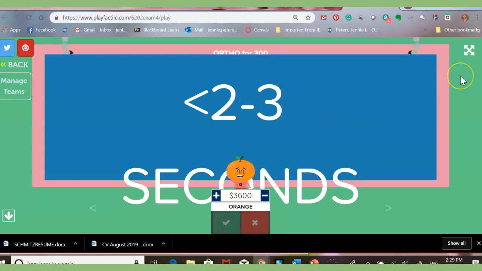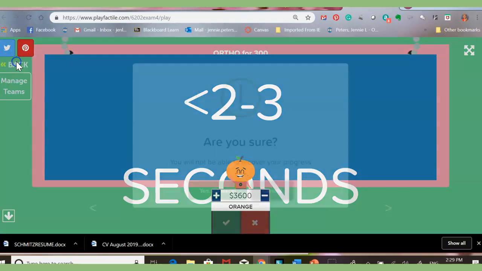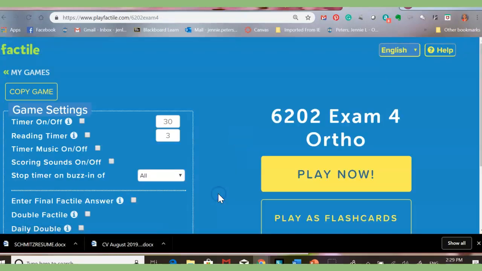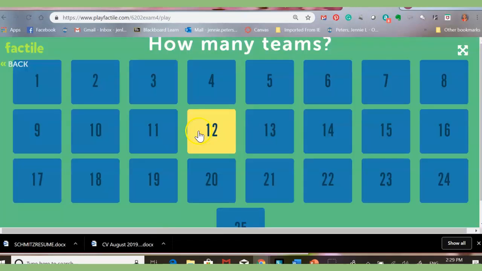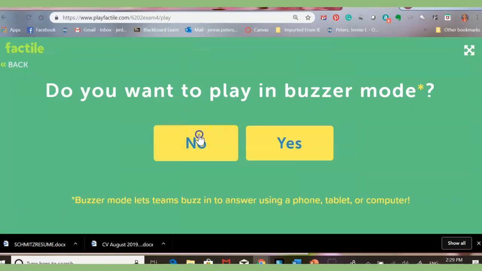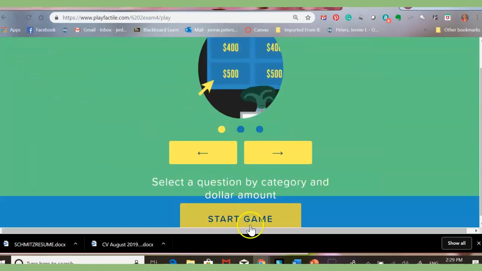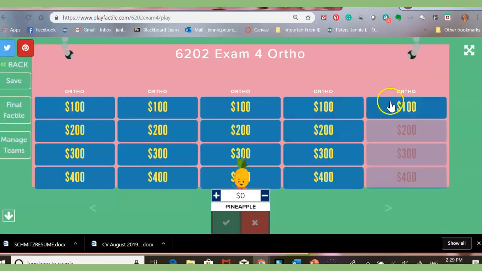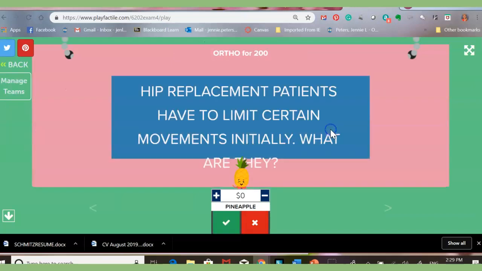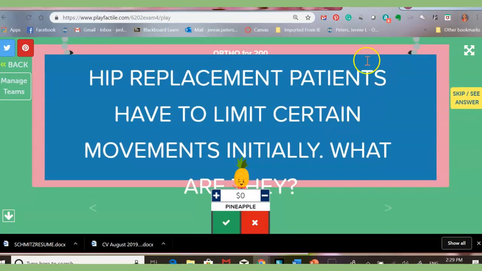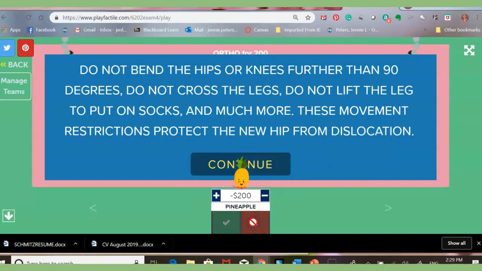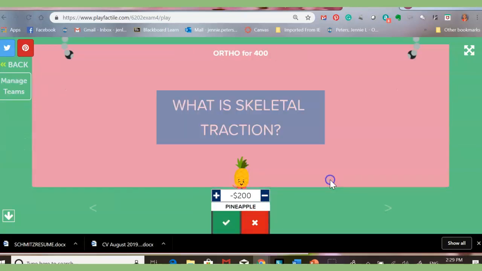For some reason this is not letting me get through to my next one. So let me go back. Yes, go back. Sorry, guys. Because I'm on my other computer, glad we don't have problems today. All right, so did we do this one yet? Yes, we did this one. Okay, let me go to this one.